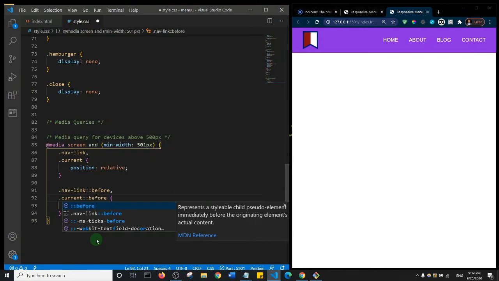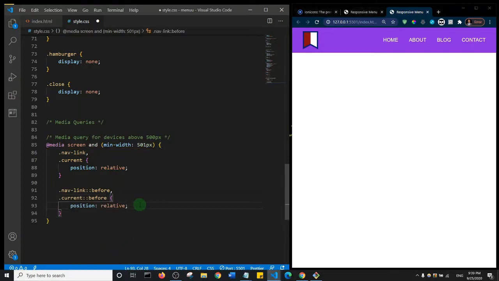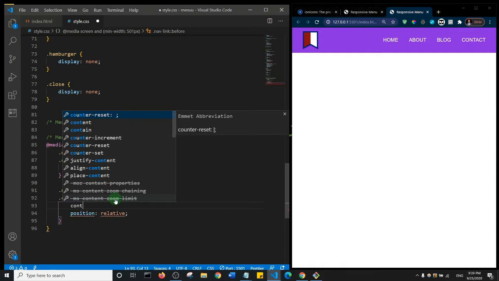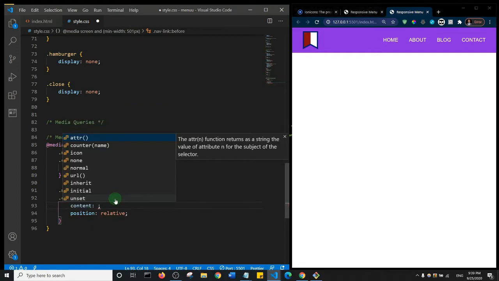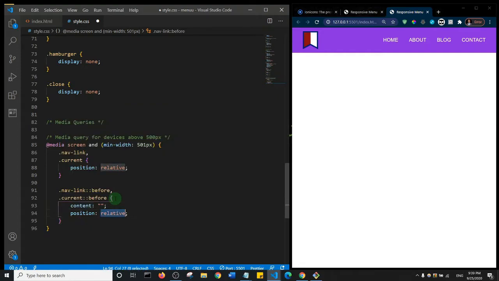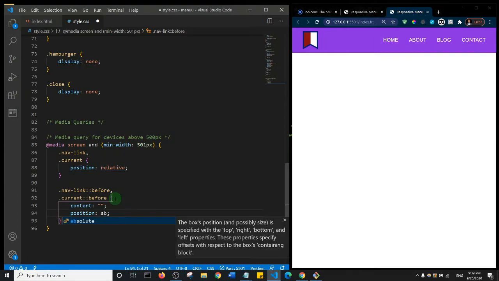Okay, and then I'll change my styles. First I'm going to set my content, I'll just leave it blank, and here I'm going to change the position to absolute.